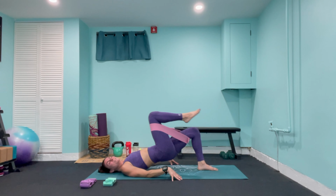23, up, open, close. 22, up, open, close. 21, and 20. Pressing those hips up nice and high for me. 19, open, close. 18, open, close. 17, oh, there goes the eyelashes sweating again. 16, open, close. Another 15. 14, up, open, close, take it faster.